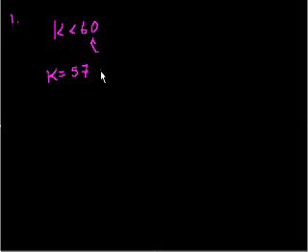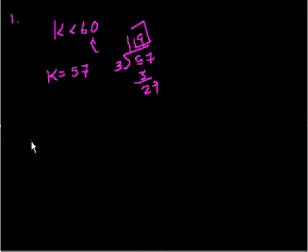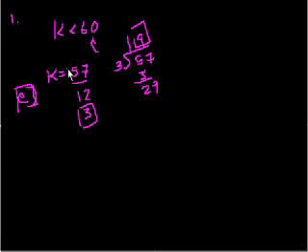And if you don't believe that 3 is divisible into 57, 3 goes into 57 19 times. There you go. So the choice is C, 57. And if you haven't learned this already, the easiest way to figure out if a number is divisible by 3: add the digits. So 5 plus 7 is 12, 1 plus 2 is 3. If the sum you get is divisible by 3, then the original number is also divisible by 3. So you could actually have gone down the choices, but you don't want to waste too much time on the first problem.